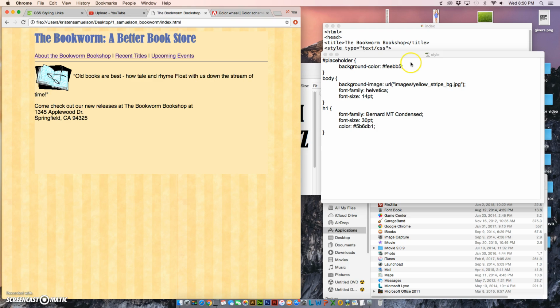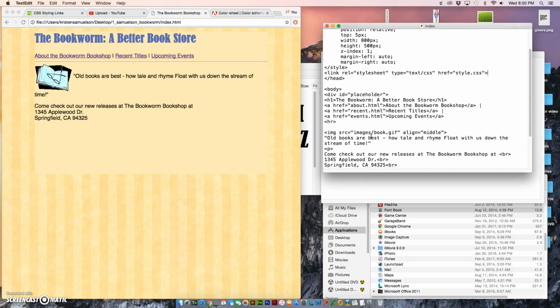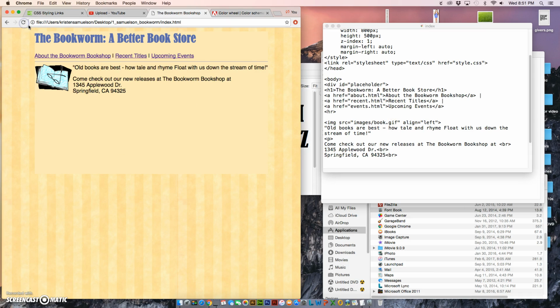That's not good. So I'm going to come back into the index, and I'm going to find that image. And you see how I had it aligned to the middle? I'm going to change it to align left. And then I will put an extra paragraph break here.